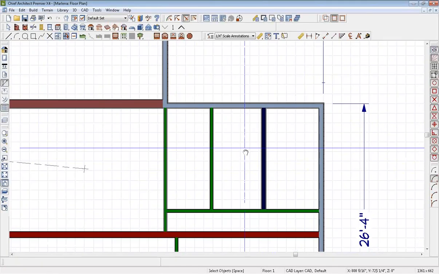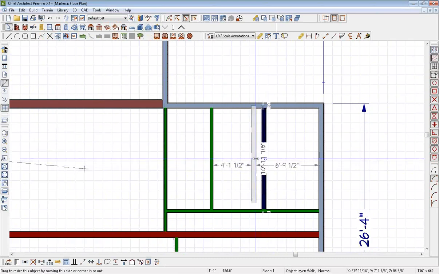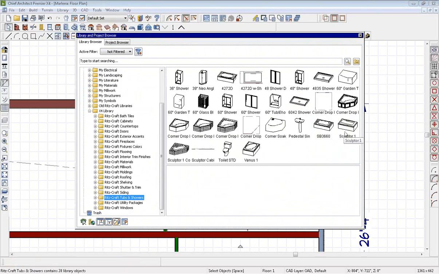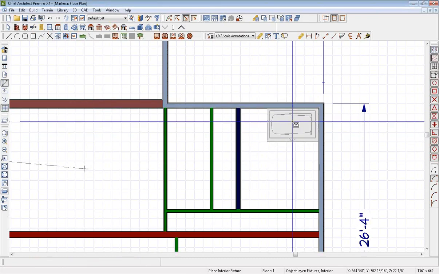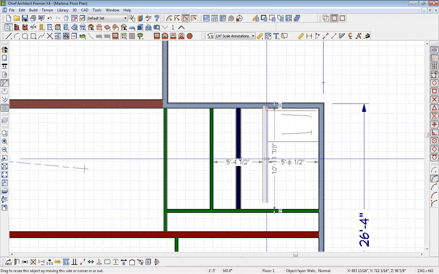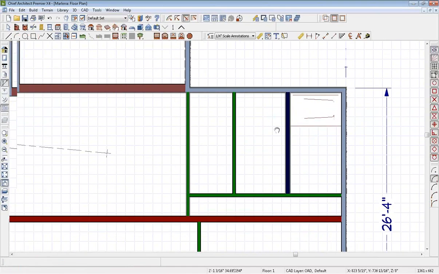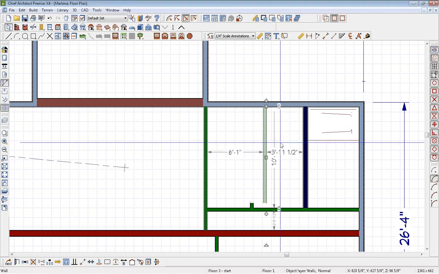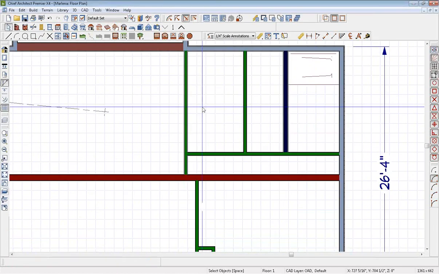So now I can size it, and this bathroom here is getting a, I forget the name of the tub. Hold on a second, I'm going to look it up. Yeah, the sculptor. It's getting a sculptor tub. I'm just going to go ahead and click that, and once I get that in, I can drag my wall so that it's tight against there. We have a 48-inch shower here, so it's actually 47.5, and then our leftover is the closet.